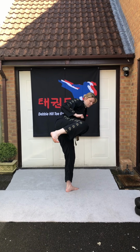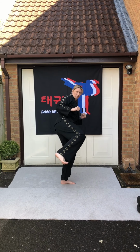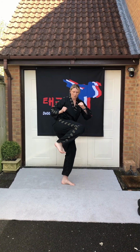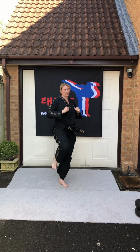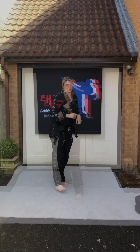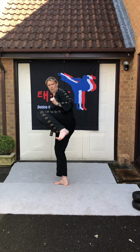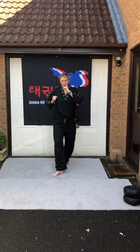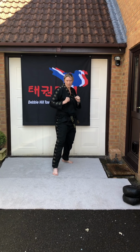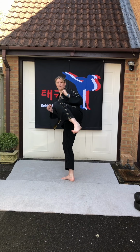Low, middle, high. Allow your base foot to turn. The higher you go, the more your base foot will turn. Go in your own time, your own heights, but make sure they're three different ones, and stop. Change legs again. Same with the other side, side kicks, 30 seconds, go. Going your own time. Low, middle, high. We'll be able to see the difference. And come back. Excellent work.